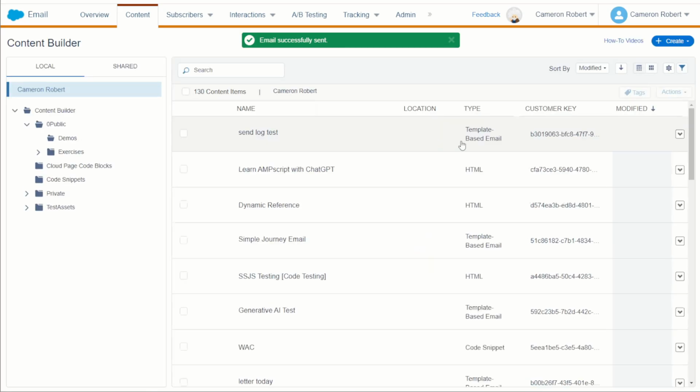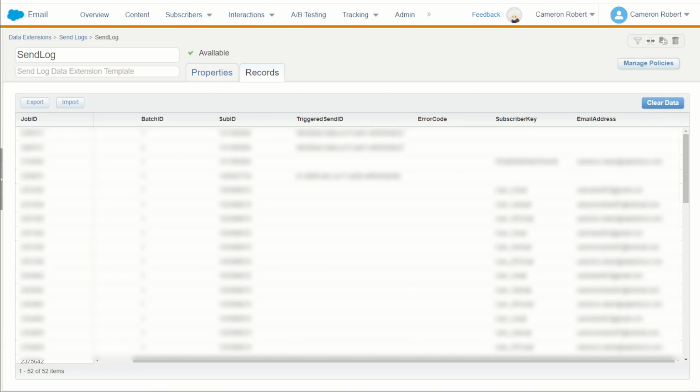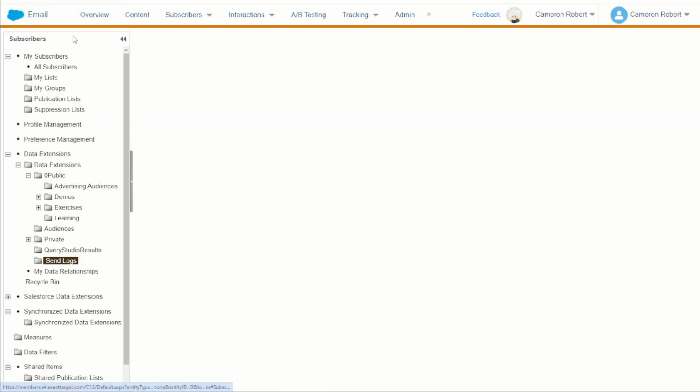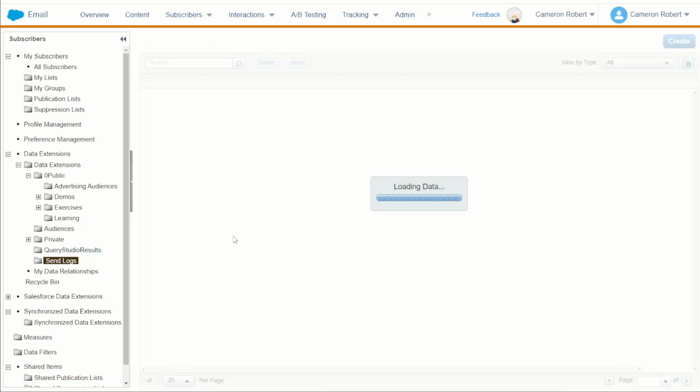Now we did have 52 records in our data extension just a moment ago. So let's go back now into our send logs and have a look at what that count is shortly. It's still 52, but as the email now gets rendered up to send, we should see that email go up from 52 up to 53. So we can refresh the data extension folder here by clicking on the data extension folder name on the left. You can refresh that folder.